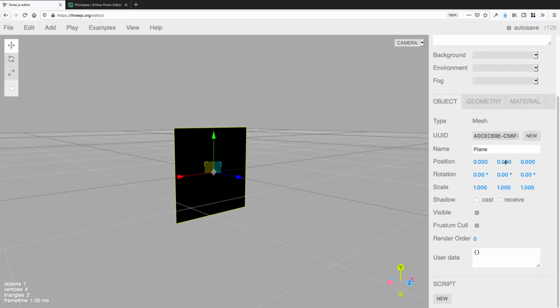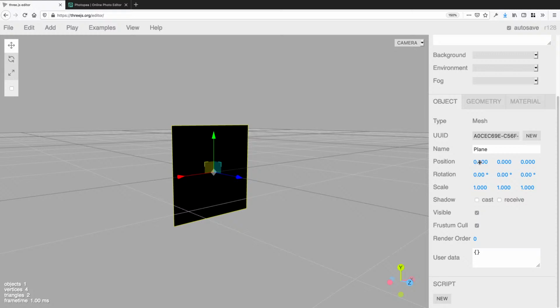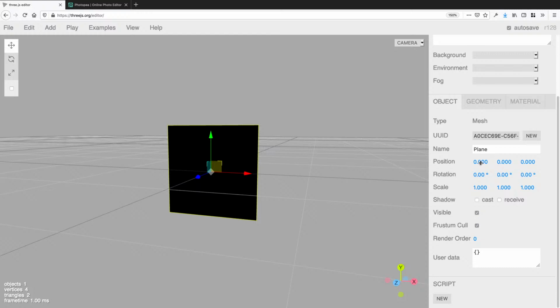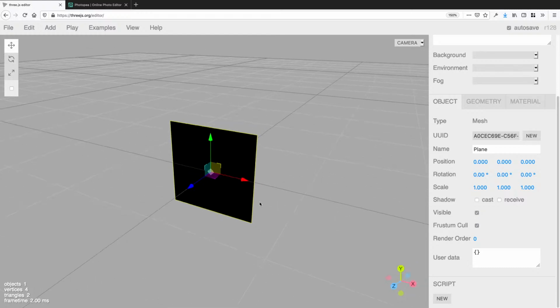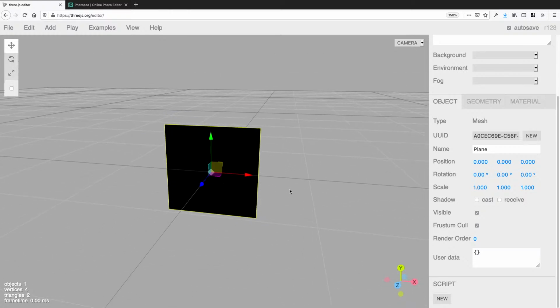But you can change the position, and this appears in the order of X, Y, Z. So if you look down at the bottom, you've got X, Y, Z in the little window down there. Very similar to the coordinate system in Minecraft. Exactly. So if you're familiar with Minecraft, you know that if you go left and right, that's X. And if you go forward and backward, that's Z. And if you go up and down, that's Y. Exactly as we've got here in 3JS.